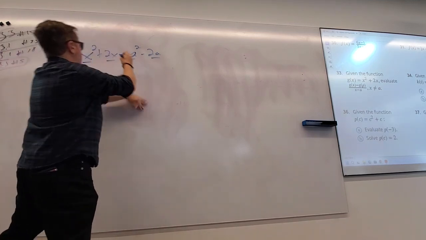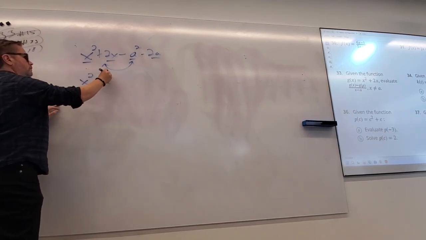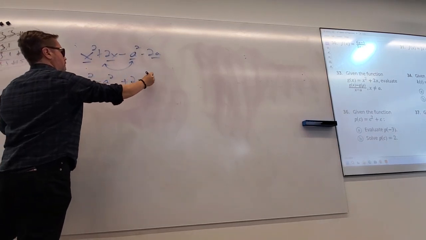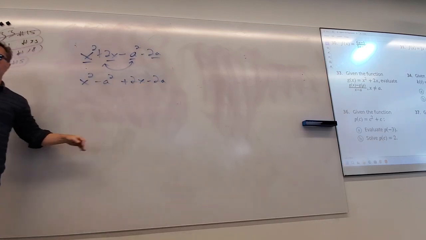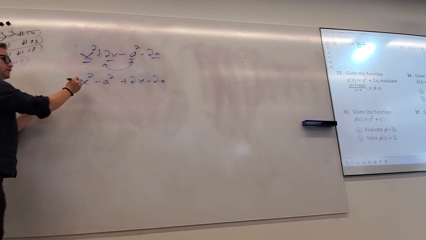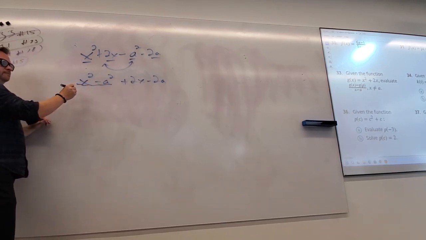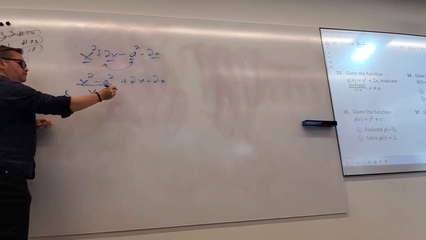But if I just switch the middle 2, this is something that happens in grouping sometimes, is they just put it out of order. So this problem just happened to be out of order. There's still 4 terms, of course, right? What can I do with these 2? You can get the square root. No. How do I factor it?